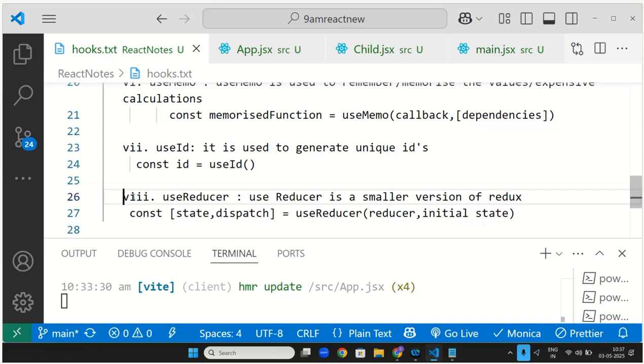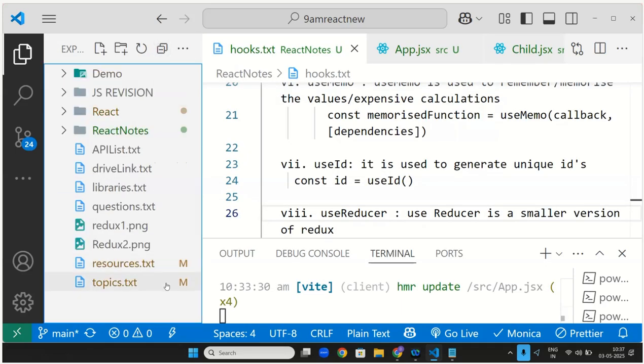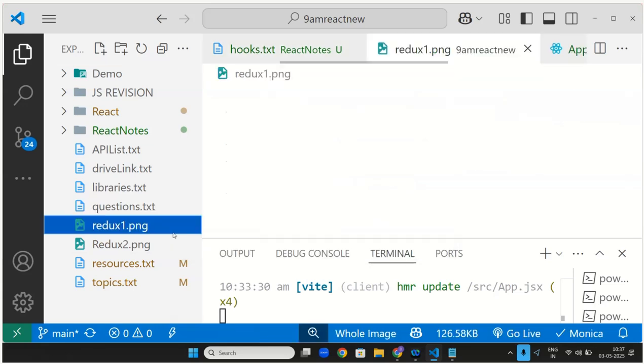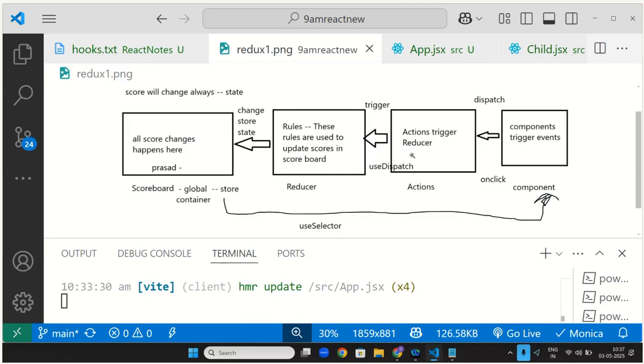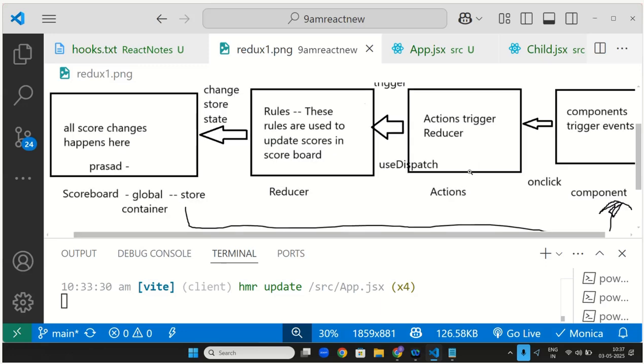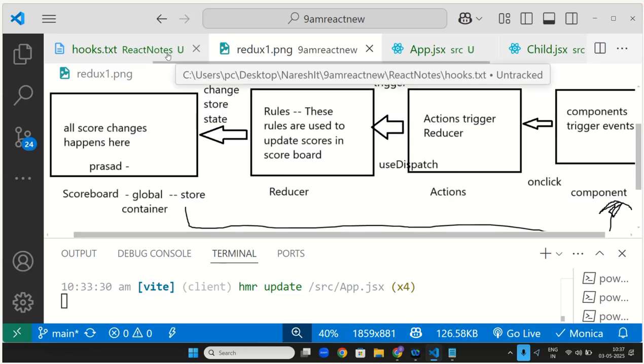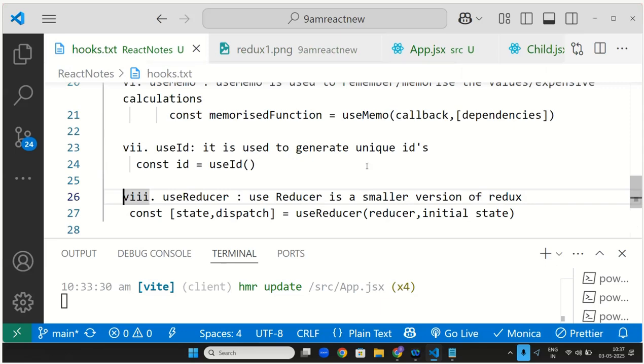Now, same like how Redux works. Do you remember how Redux works? Did you all remember how Redux works? In Redux, basically what will happen, sir? One component will be there, someone will click a button. Automatically, the button will go to the action. Action will dispatch into the reducer. Reducer will update that particular value into the store. From the store, you will use selector, which will come to this point. Same thing you can do here also. You don't need to use useState. Without using useState, you can do that with useReducer. Okay. How do you do that with useReducer, sir?